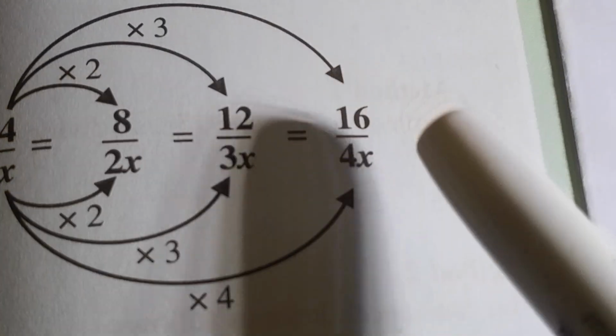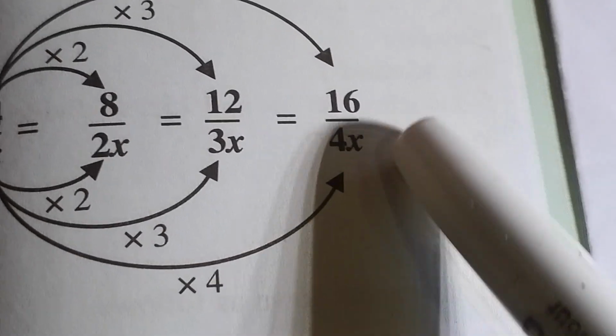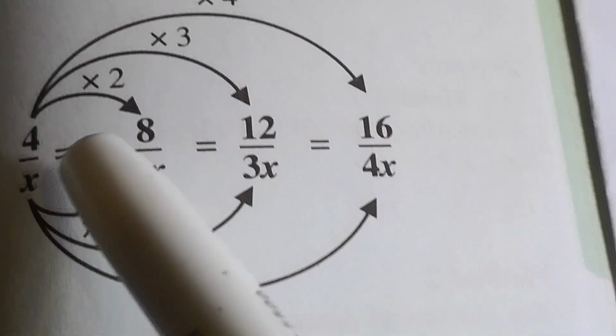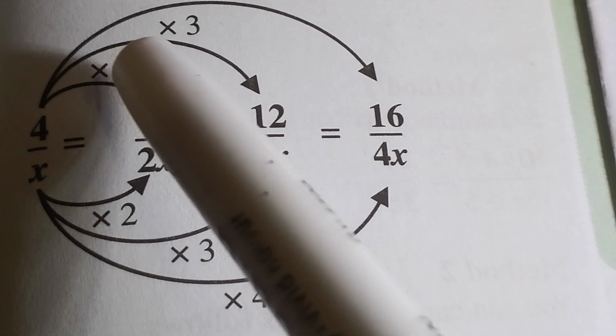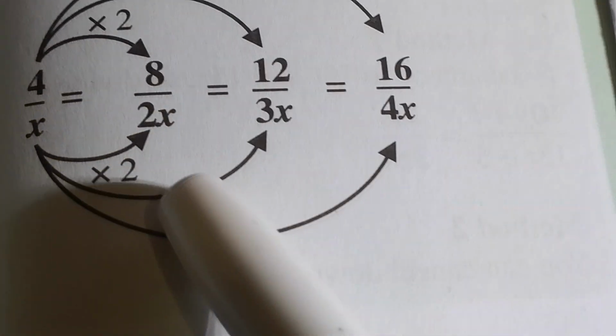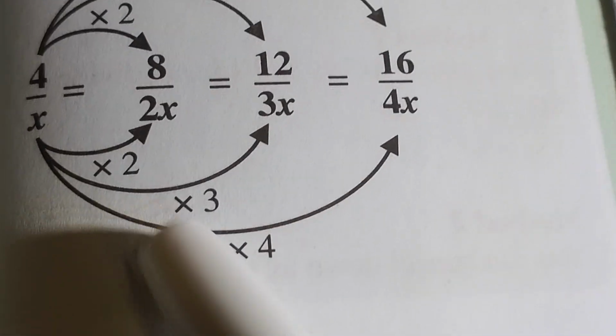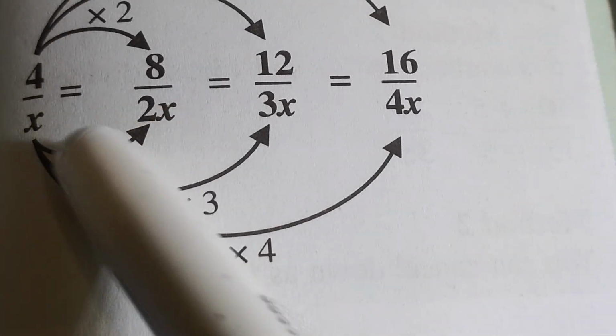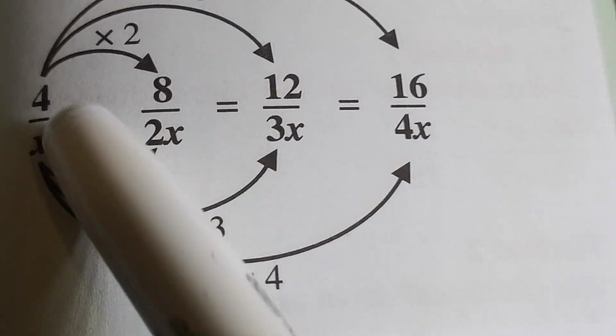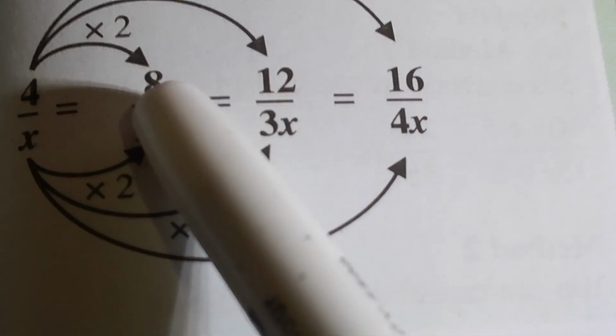like a little piece of flour in the bakery. You see a big loaf of bread. It's just from a small quantity of flour. So let's see this. If you say times 2, 4 times 2, it will give us 8. We'll come, do the same thing down. We say x times 2, it will give us 2x.